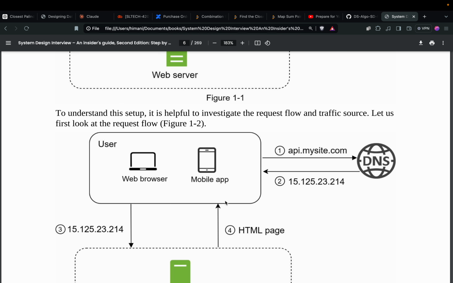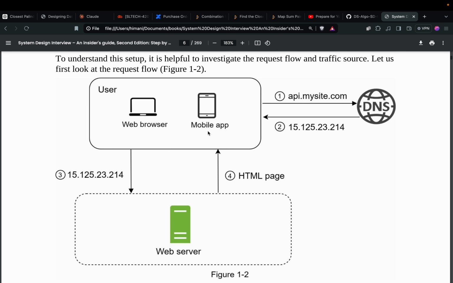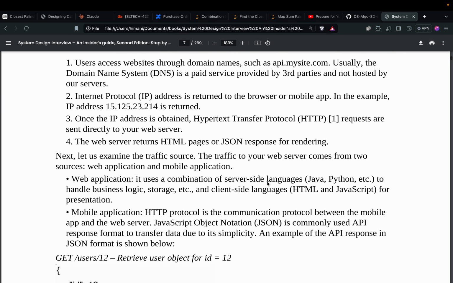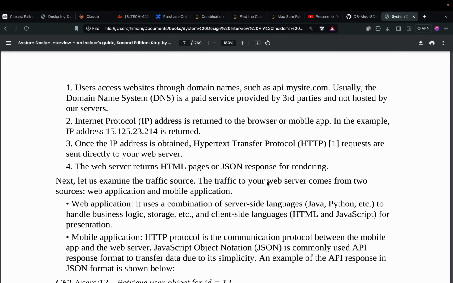To understand this setup, it is helpful to investigate the request flow and traffic source. Let us first look at the request flow. This is a user, and I just numbered the requests to show how they go and come. The users access websites through domain names such as api.mysite.com, usually via the domain name system, DNS. DNS is a paid service provided by third parties and not hosted by our server.